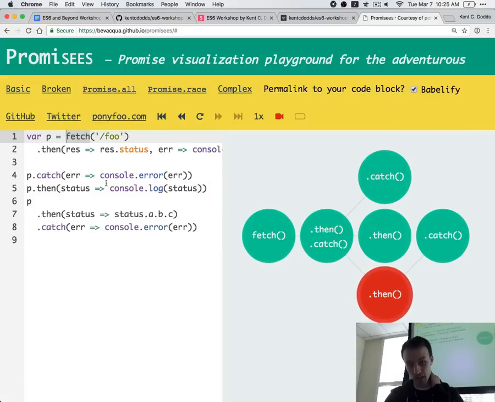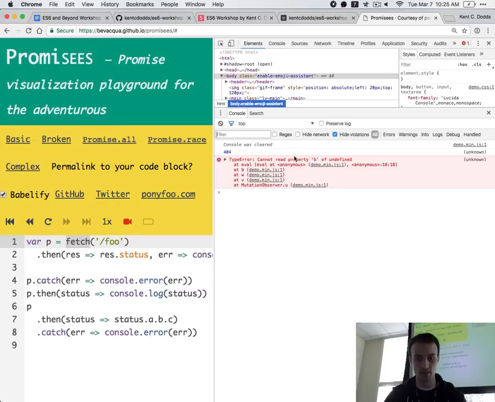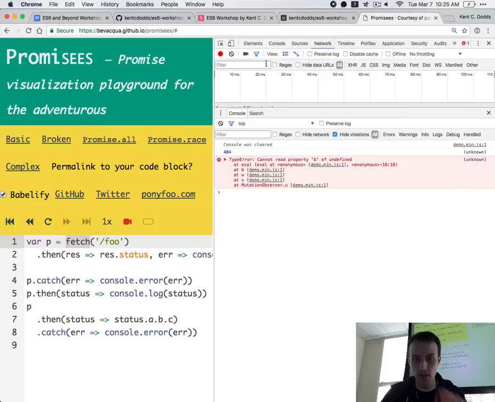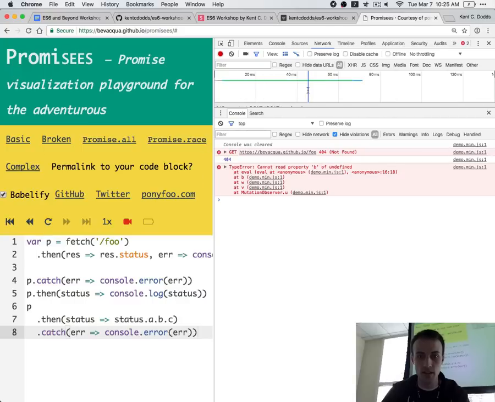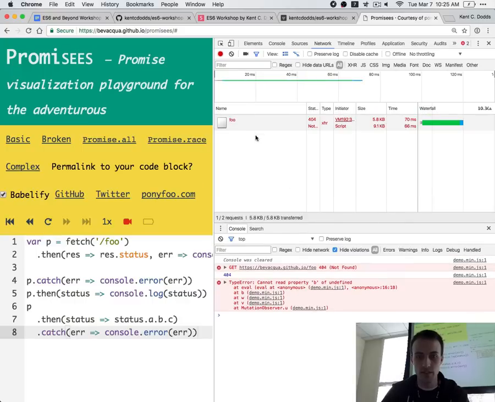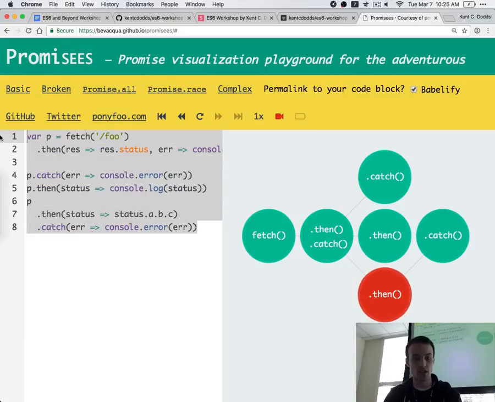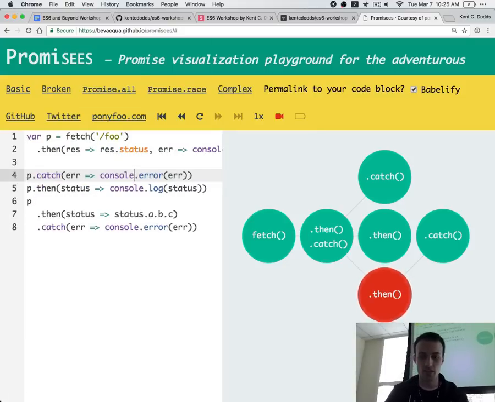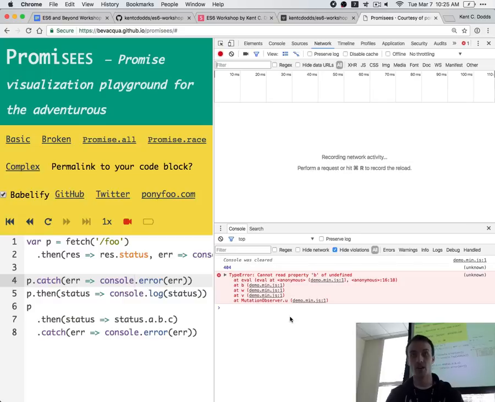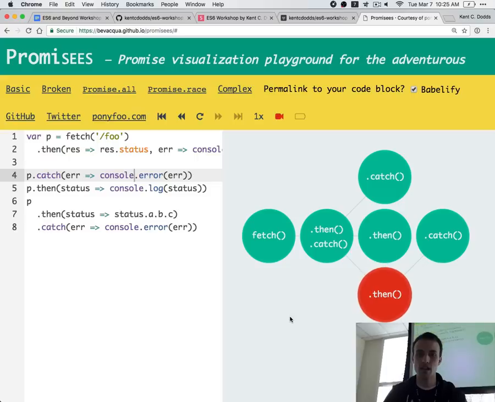it's using the fetch API, and this code is actually run. So this fetch API is actually making a call to /foo. If you look at the network, and we'll go run that, it is making a call to /foo. It's failing because there is no /foo, but all of this code is actually run. So there are console errors, console logs. You can see those in here. If there's an error thrown, you'll see that in your console.